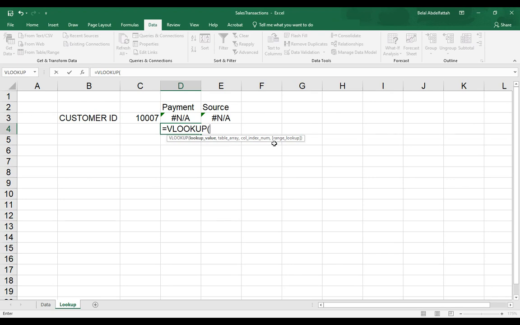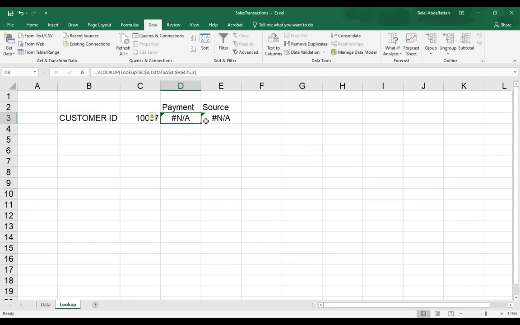And that's, in brackets, titled range_lookup. And if your first column is not sorted in order, then you would want to put a value of false. Now, if it is sorted, you can just leave it blank or put the value of true, and it will know how to look up that value.